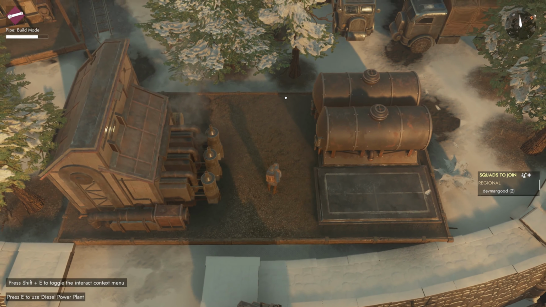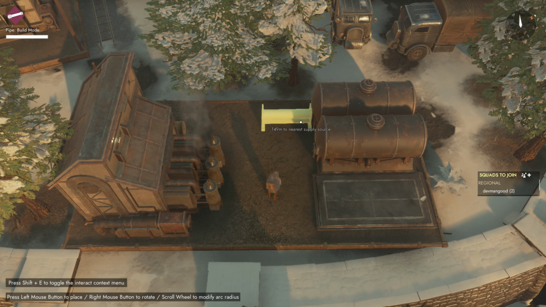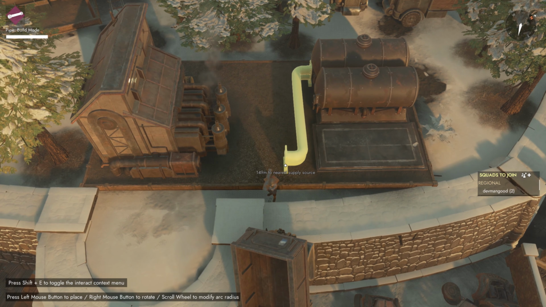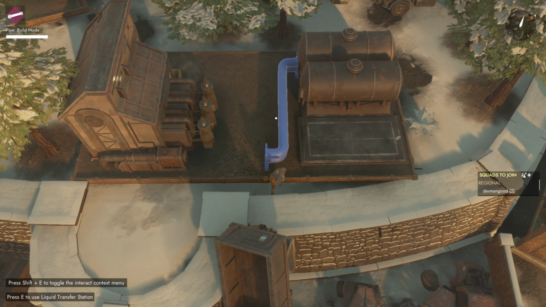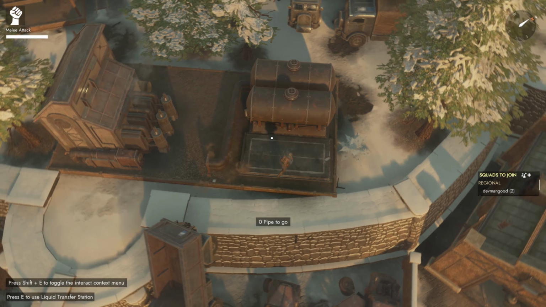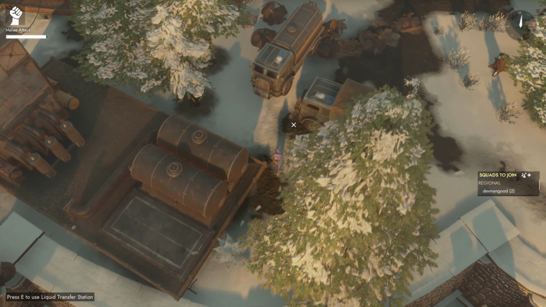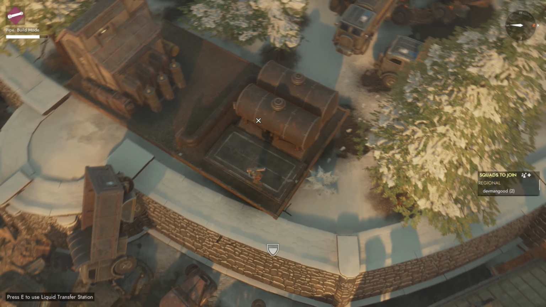Pipes are a large item, so we can only equip and place one at a time. Located in the build menu, we can drag and click where we want our pipe to connect. The pipe will automatically curve for you. Let's place one directly here and leave some room for the second to connect to the plant. Pipes can curve, but not very well, so try to stay as straight as possible.